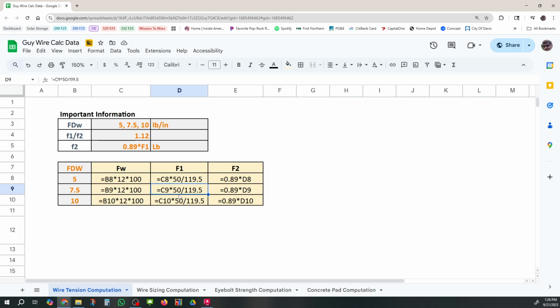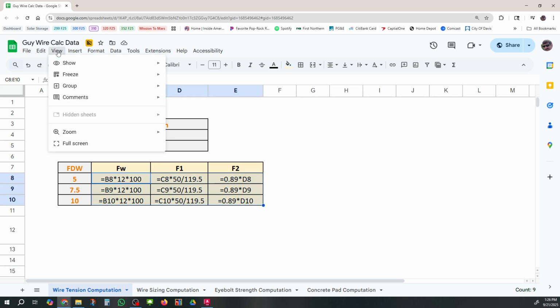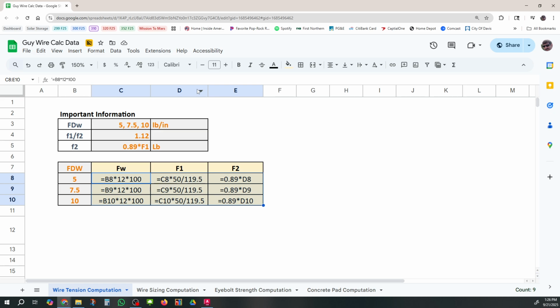And then he's given me these. Now, it's very cool. You don't have to type these in again. You see this little, it's hard to see, but there's an apostrophe right there. Okay, so I want to get rid of that apostrophe. But let's see how these got done this way. If I go to the view, I can show formulas, or I can turn that off.